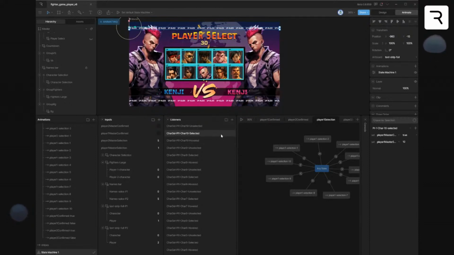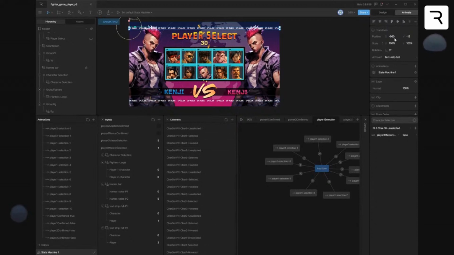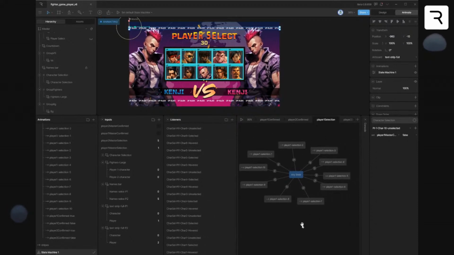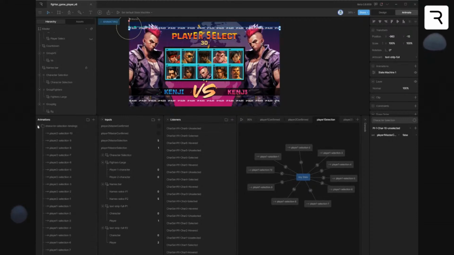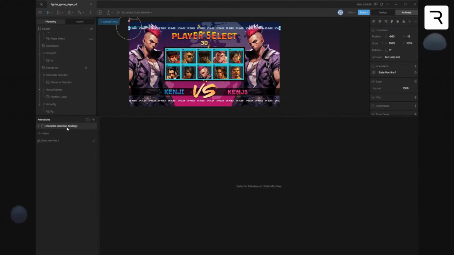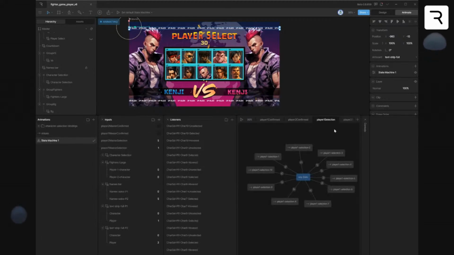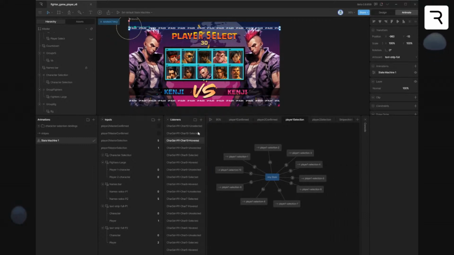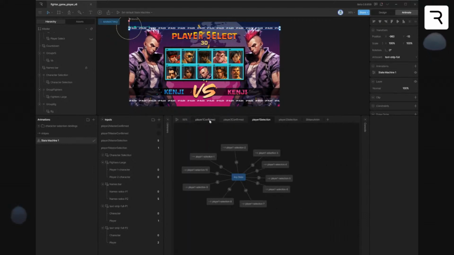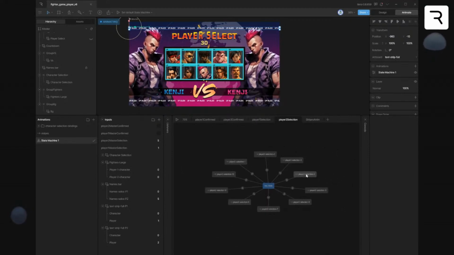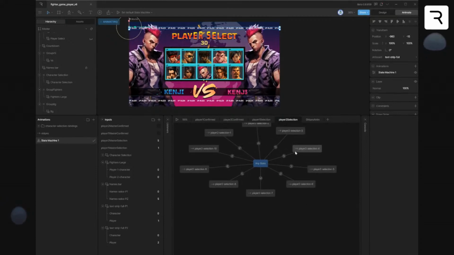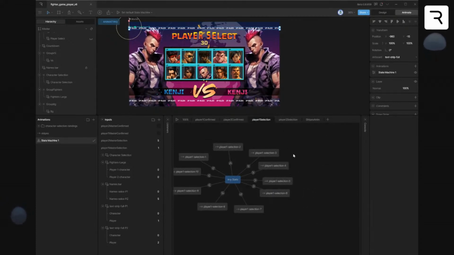Okay. Let's see the listeners. There's a crowded listener panel. But the good thing is that we barely have timelines, and the state machine is really, really simple too. It's only 1, 2, 3, 4 layers.